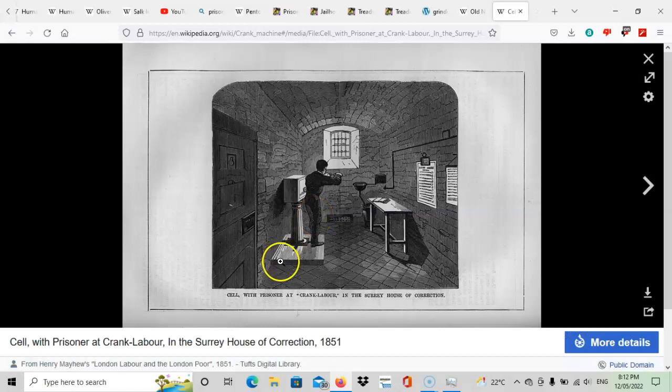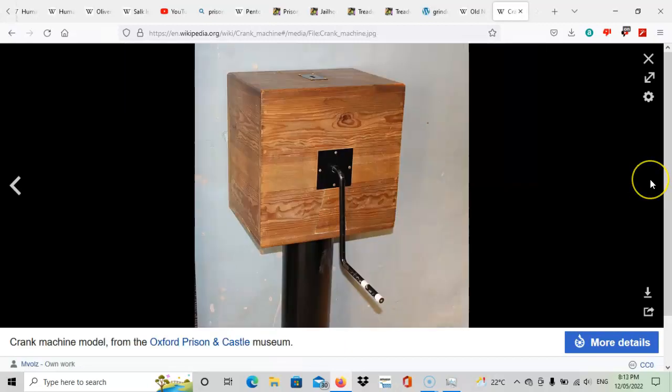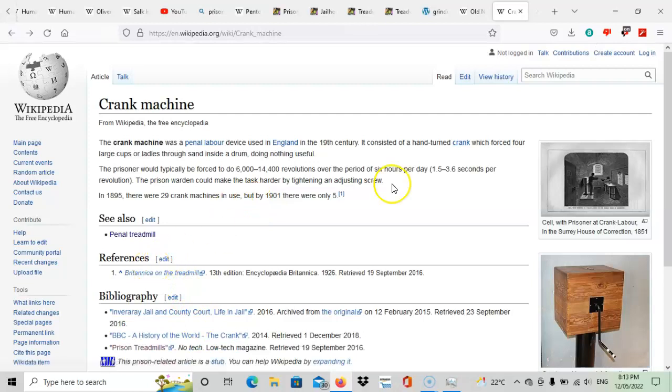A cell with a prisoner at crank labour in the Surrey House of Correction. Crank model from the Oxford Prison Castle Museum. Did they have a dyno attached to it, is what I'm asking.